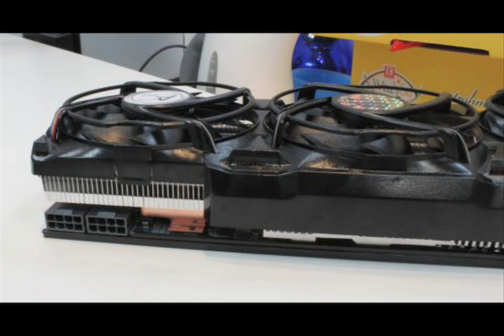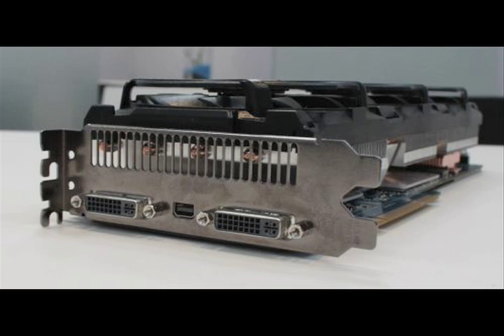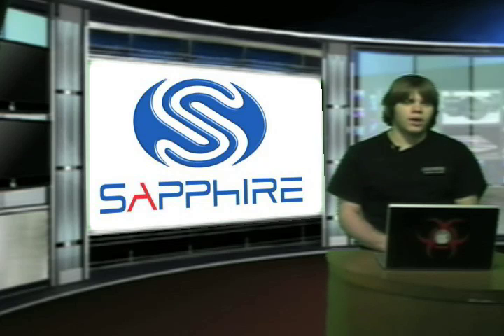I don't think I had to mention that this thing is a total monster. Yes, it will destroy any game you throw at it, but for $700, it better. The 5970 isn't available just yet, but expect ATI and NVIDIA to be putting out something close to this in the near future. Also expect anyone willing to spend the money to buy it to disappear, as they really do have no life.